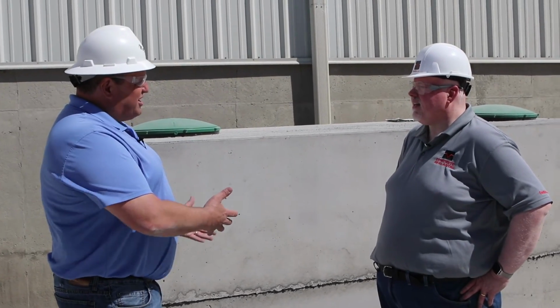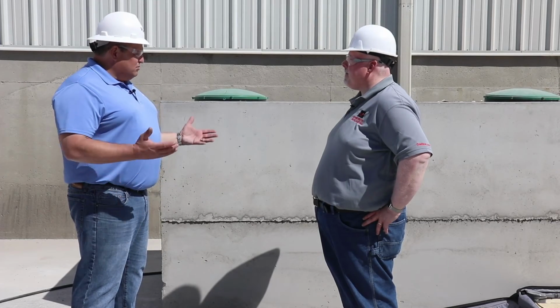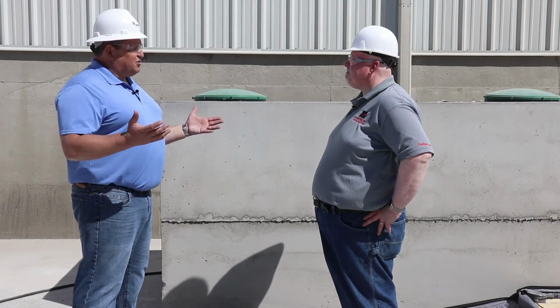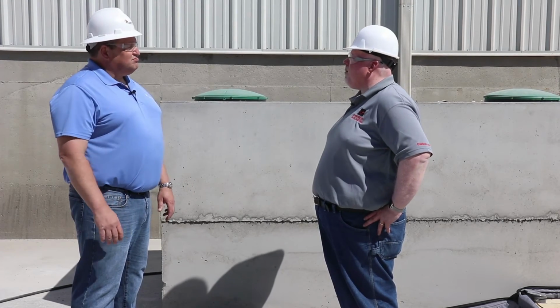But that's pretty unlikely to happen, isn't it, during just a water tightness test? It is very unlikely at this pressure, Claude, that you would have a structural failure. Okay. Well, looks like we've had a good test. What's the last thing we need to do? Well, Claude, the last thing we need to do is release the air and take the equipment off the tank.